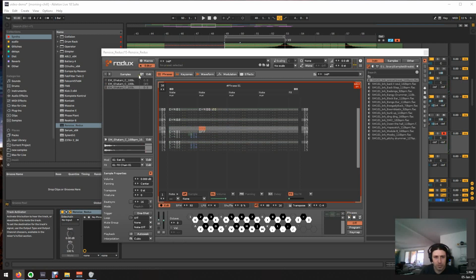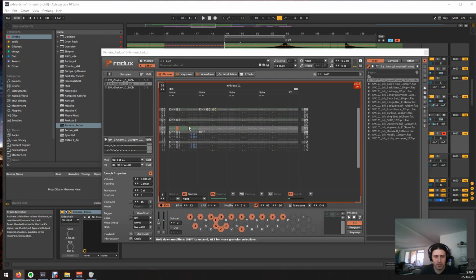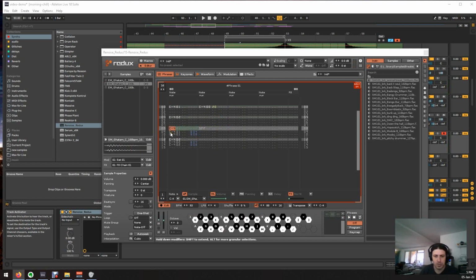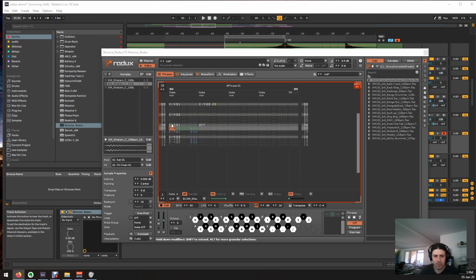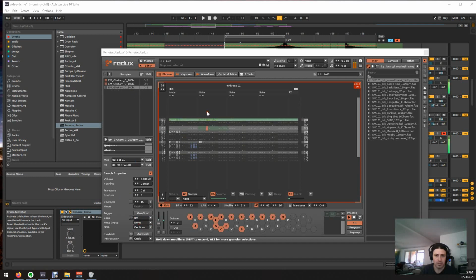Now, just a small touch. These samples are turning off each other. So when this triggers and this triggers, the first one is gonna turn itself off, which is not really what I want. I want the tail to be playing the whole time. So to prevent that, you can change here to continue. Only on this sample. I just want the hits to sound like that.